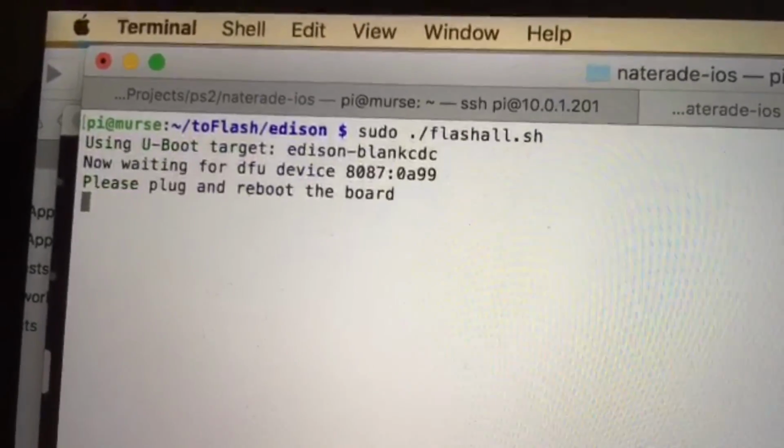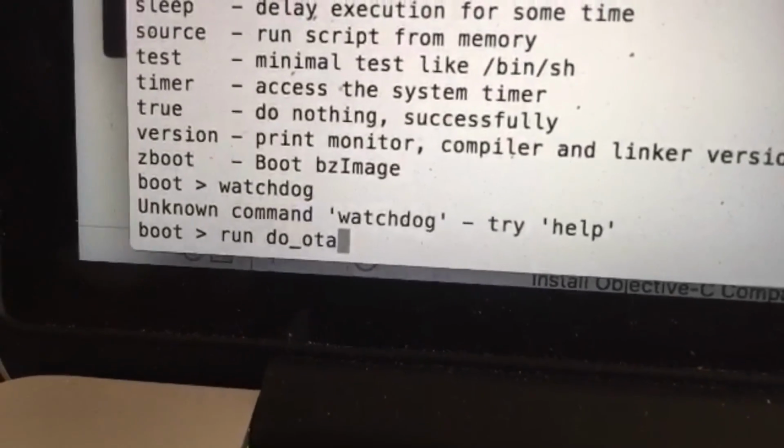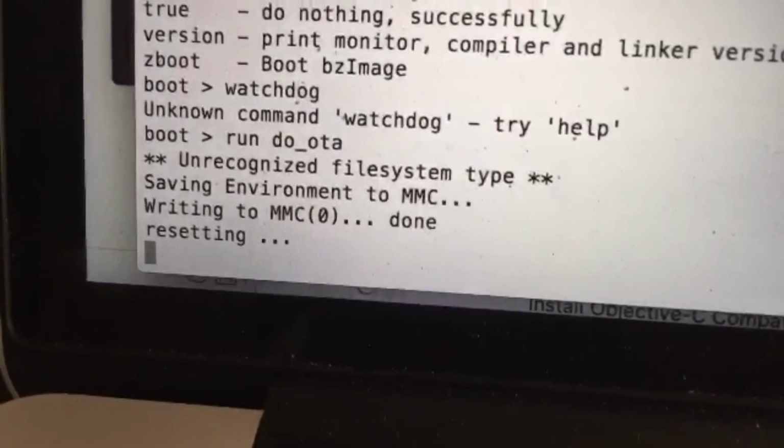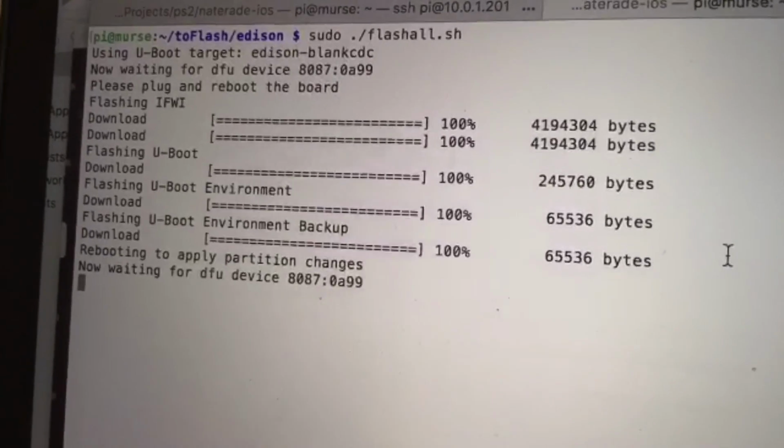All right, so I'm gonna try to flash this again. Let's give it a try. I gotta run a special command as well, so pay attention. And it is reflashing, so let's see how we go.